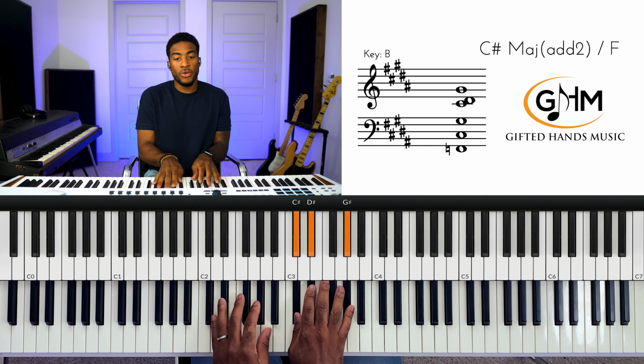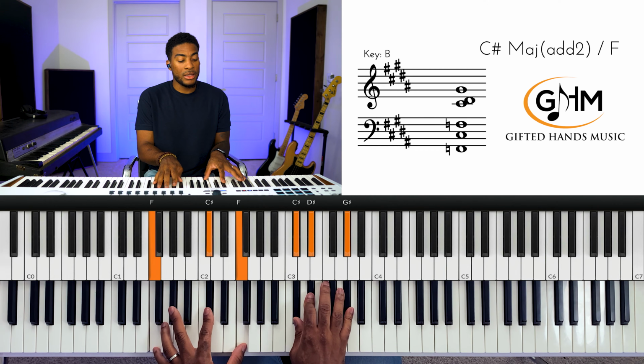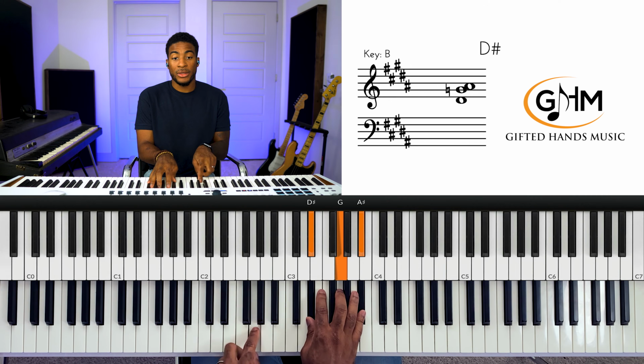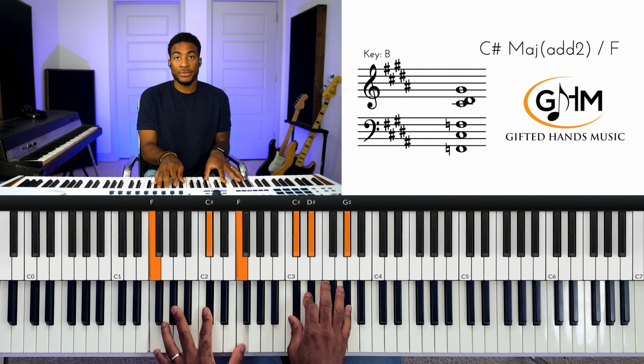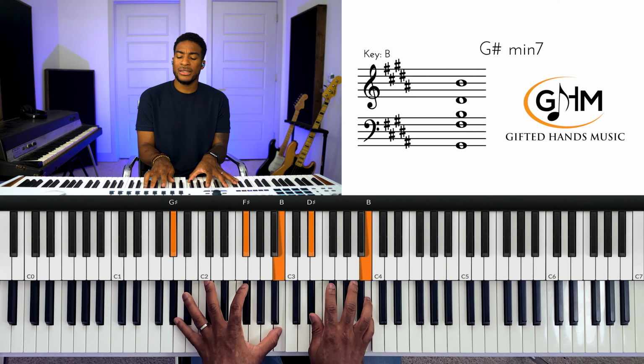I play this 2 chord, 2 as a major, and then we're inverting it, putting the 3rd in the bass. Then we're playing the 3 as a major with the 3rd in the bass. So 2 major, 3 major, and that passes us to the 6.